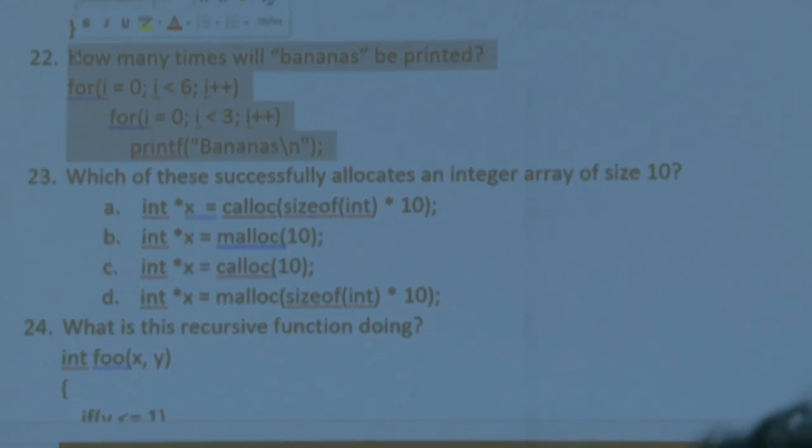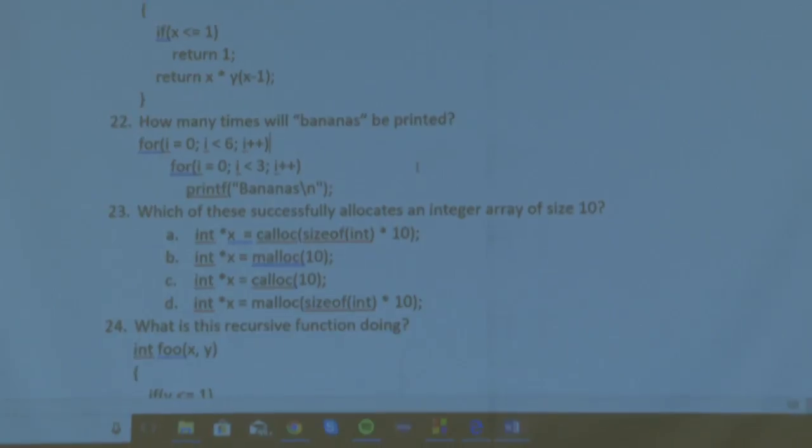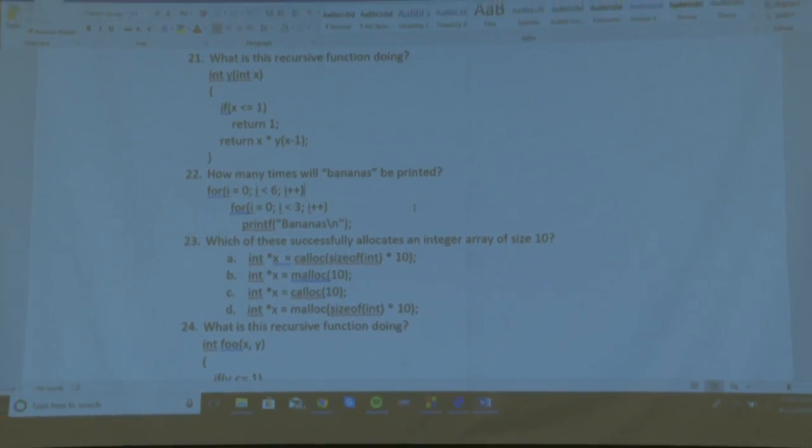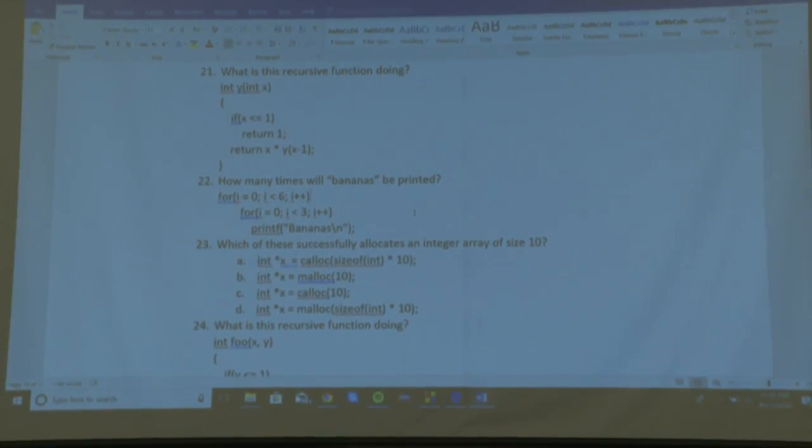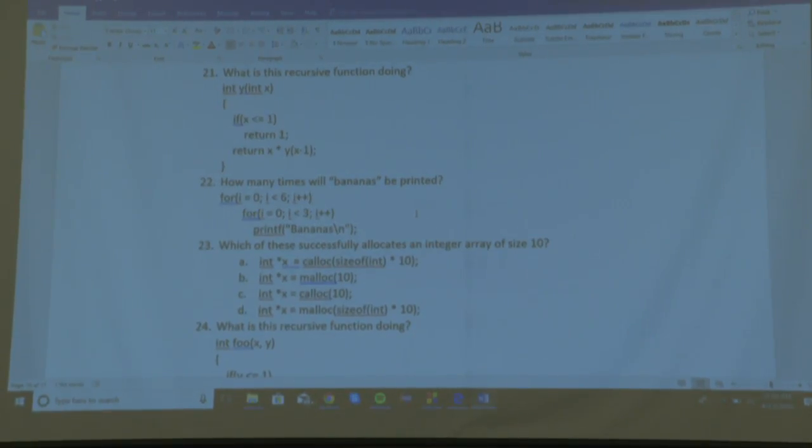So how many times will bananas be printed? How many bananas, people? I gotta know. How many? 3.